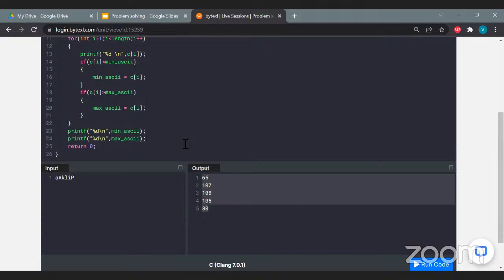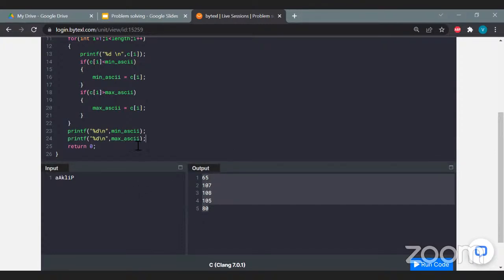That's how it is done, guys. If you go for other programming languages like Java and Python, we have inbuilt functions for finding the ASCII value. For Python, we have to use the function ord, ORD. But in C, just by changing the escape sequence, we can print the ASCII value.